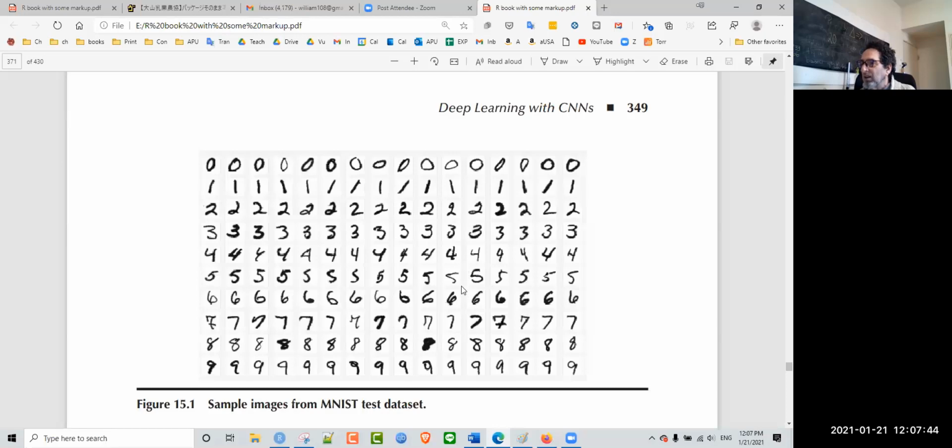Of course, we can see it, but the computer only has an image. There's a picture in this area here, and there's just a bunch of pixels. Some of them are white and some of them are black, and that's all the computer sees. It just gets this vector: pixel 1 is white, pixel 2 is white, pixel 3 is white, pixel 4 is black, pixel 5 is whatever. It just gets that long list of pixels, and somehow it's supposed to know that the list for this and the list for this represent the same thing.